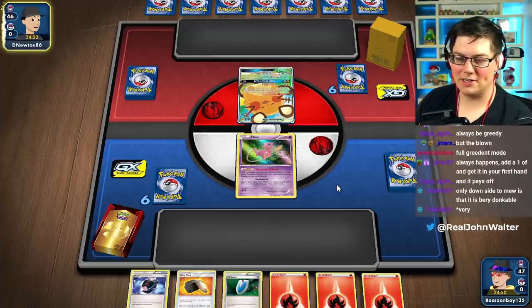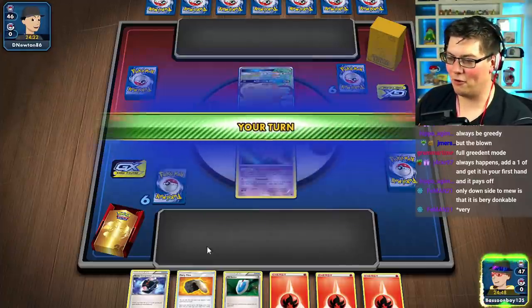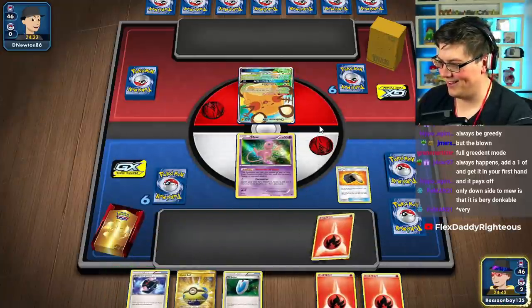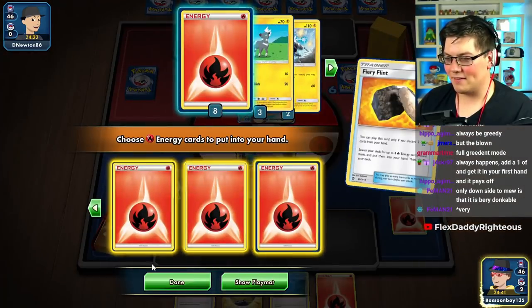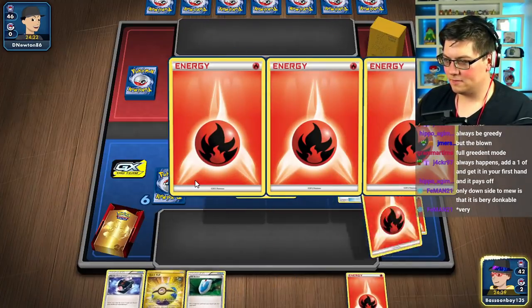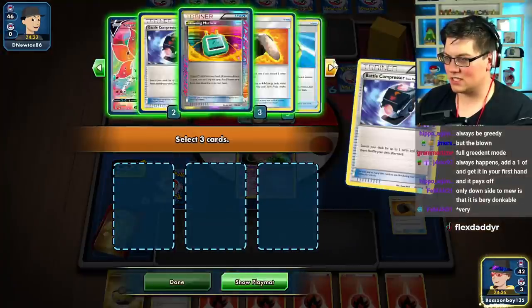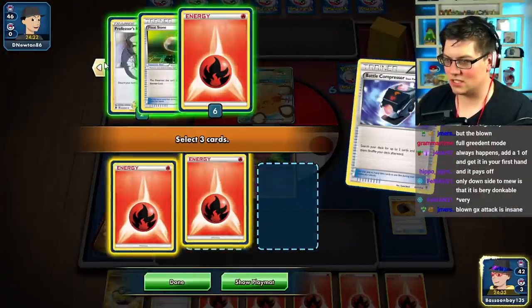Only downside to Mew, it's very donkable. Oh, speaking of donkable, let's go! Give me that. Give me that. I'm hungry. Daddy's hungry.